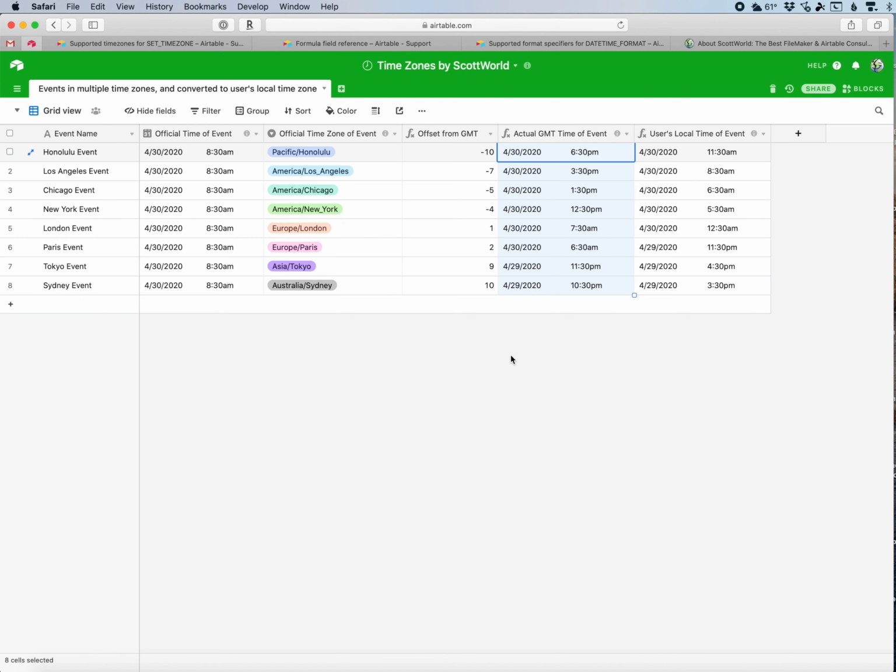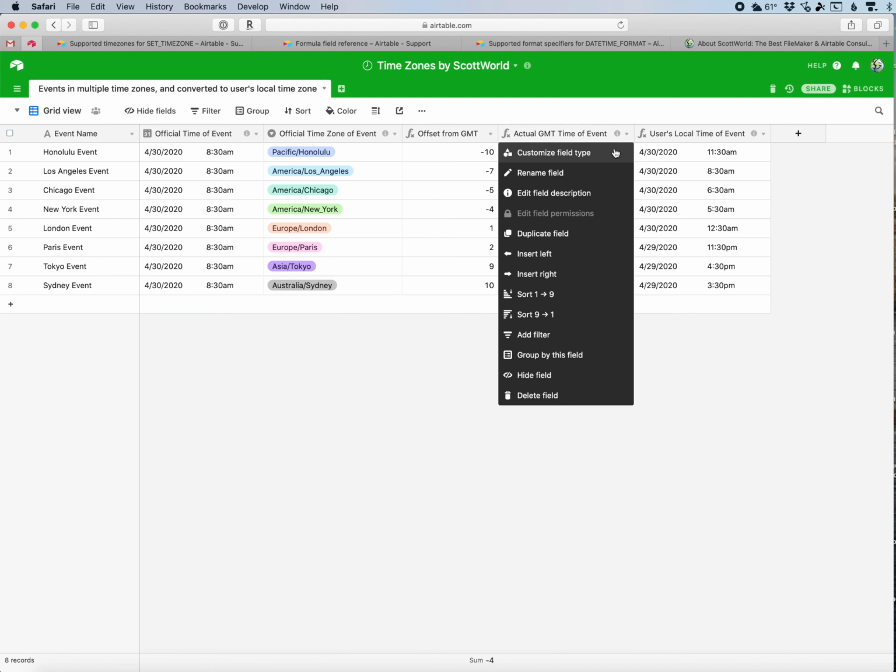In other words, Airtable thinks that this is an 8:30 a.m. GMT time event. But if this event was in Honolulu at that time, then the actual GMT time of that event would be 10 hours later at 6:30 p.m. So let's see what that formula looks like.